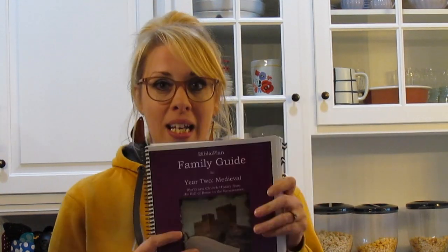So this one, if you're gonna get what I got, this one is called the Remember the Days book. Then this was the family guide that I talked about. All these are optional, remember. And then there's Cool History for Middles, and that was the book that had questions in it. It's kind of like a quiz, but you don't grade it. And then there's Maps, and that's the one thing that you definitely want to go ahead and get one for each of your kids that are going to be doing it. But there's tons of options on their website, so you can get as much or as little as you want.